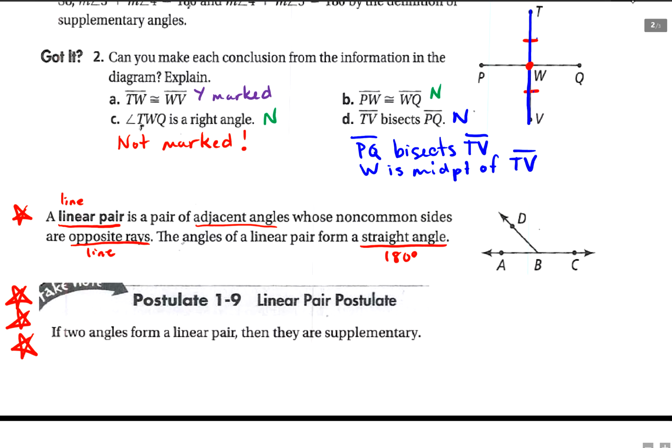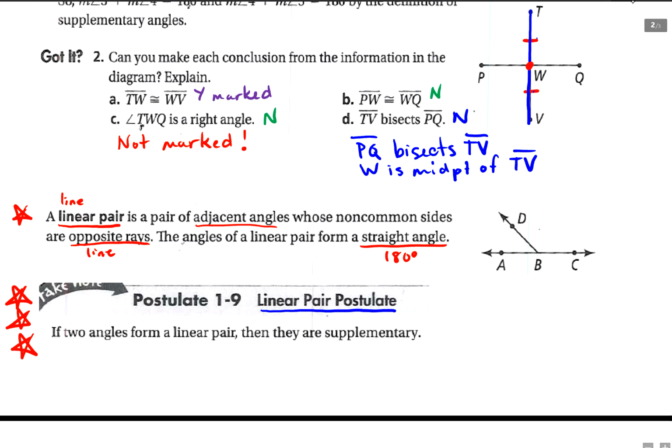This diagram right here, anytime you're dealing with a linear pair, if you have to draw a linear pair, is a good, standard, generic linear pair. And you notice I drew it up above when we were talking about angles that were adjacent and supplementary, one of those things that we can assume. We now have a word for this. This is a linear pair. And this takes us to our linear pair postulate. Know this, love this, use it. This one and the vertical angles are going to stay with us until the end of the class.